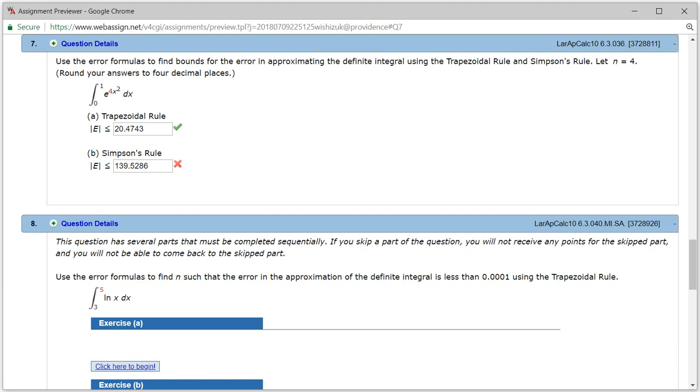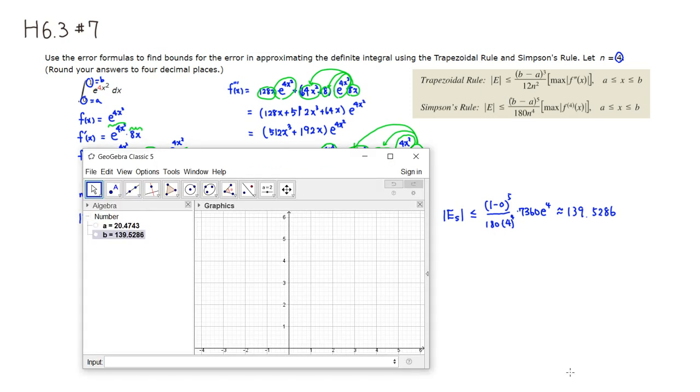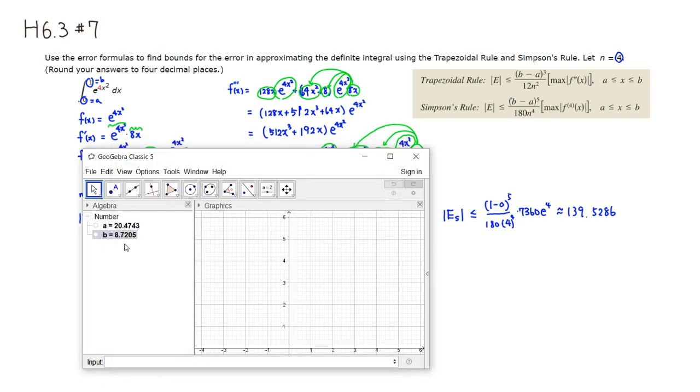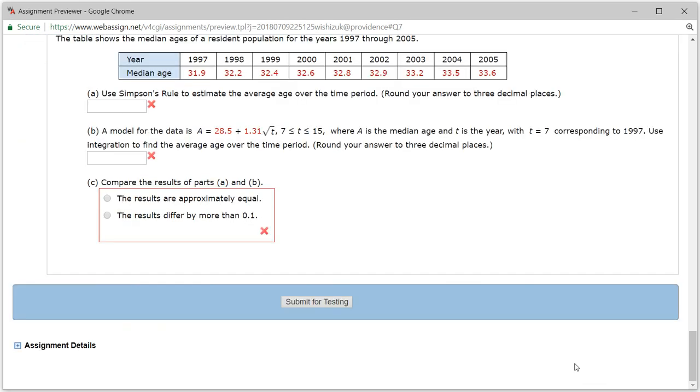I just realized I did something wrong. I put the wrong power, I didn't put the right power when I computed. It was the 4th power, so I think I did something else here. If I look this up, yeah, I put square there, so it's actually raised to the 4th power. So the value is different. So it's actually 8.7205. Alright, so let's check the answer again.